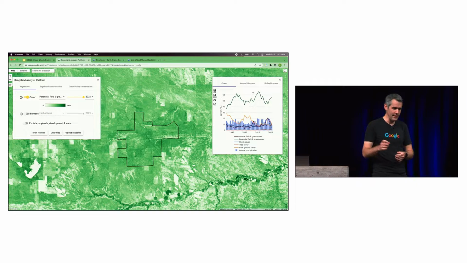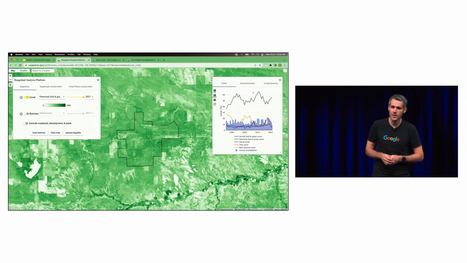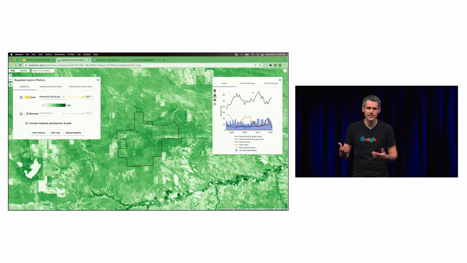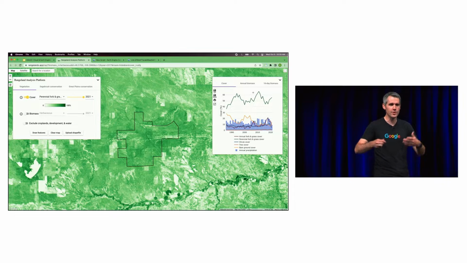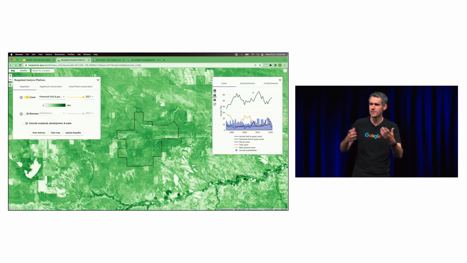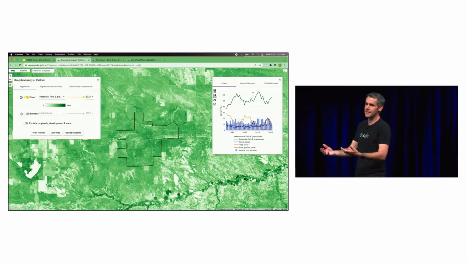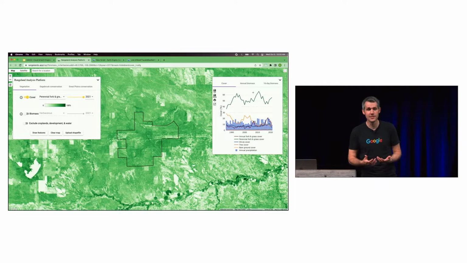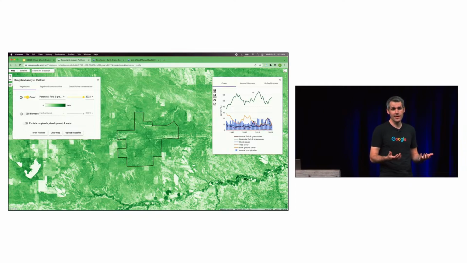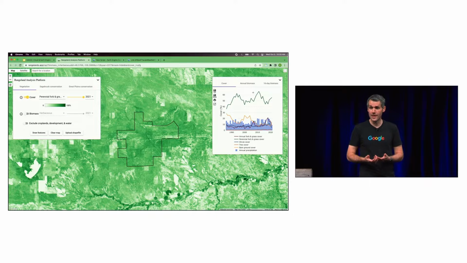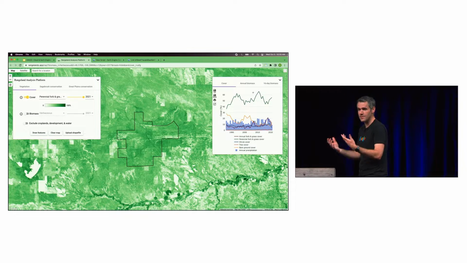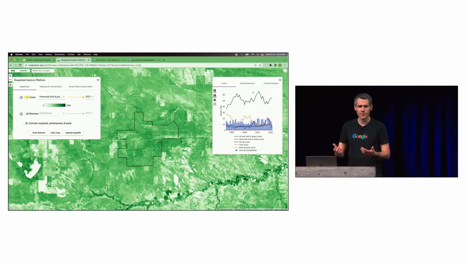One little thing I left out in this particular case: many times when you build apps like this, it's a very common use case, right? You want to draw a polygon or you have some delineation and you want to be able to get some information out of that. That's very easy to do in Earth Engine, and it's also very easy to do within Earth Engine apps. But when you want to get outside of Earth Engine apps and do something a little more specific, you can use setups like this.